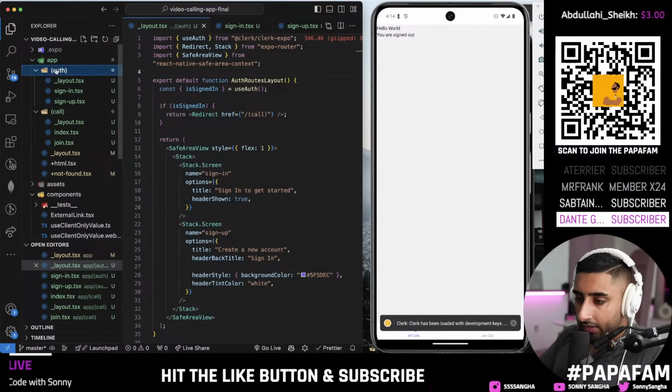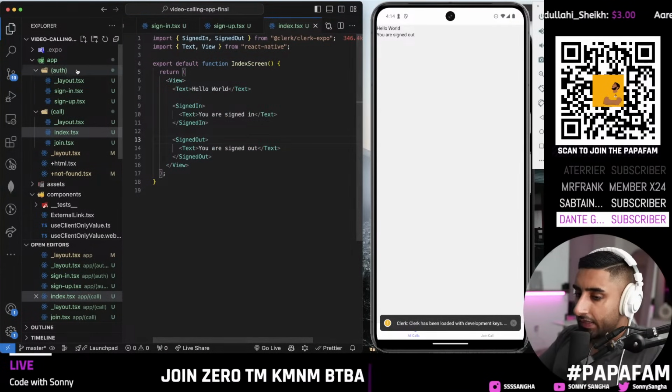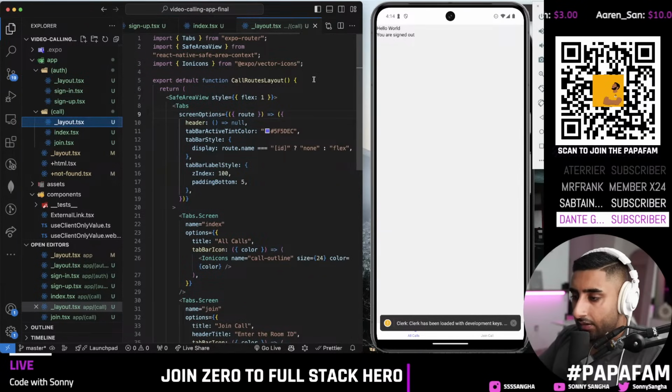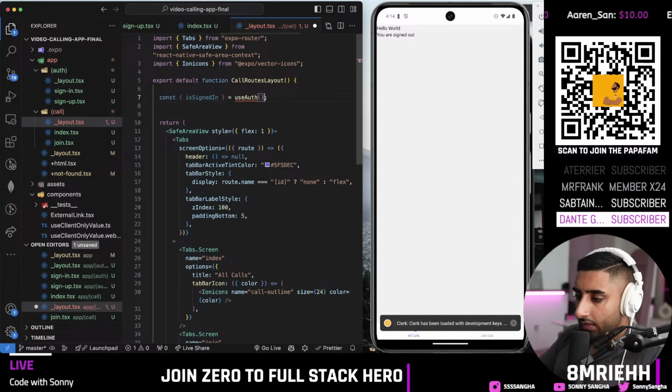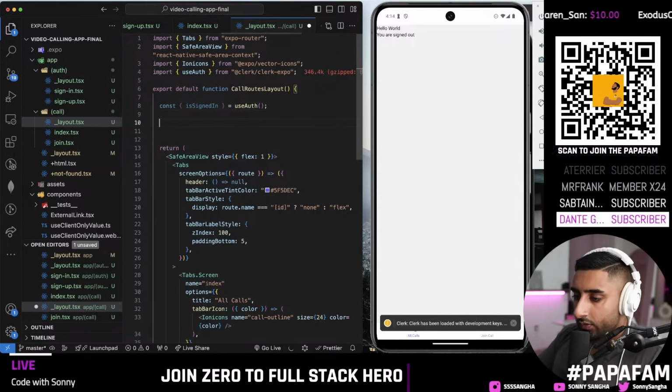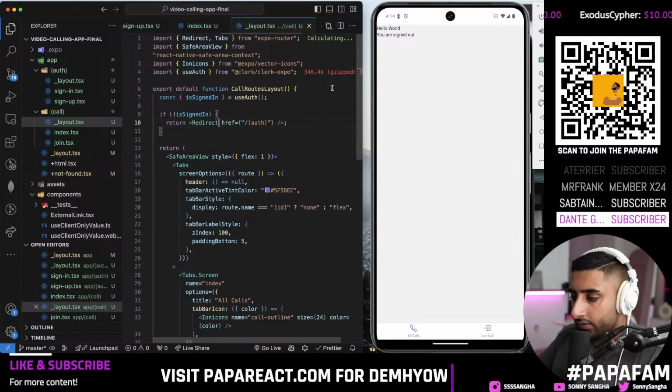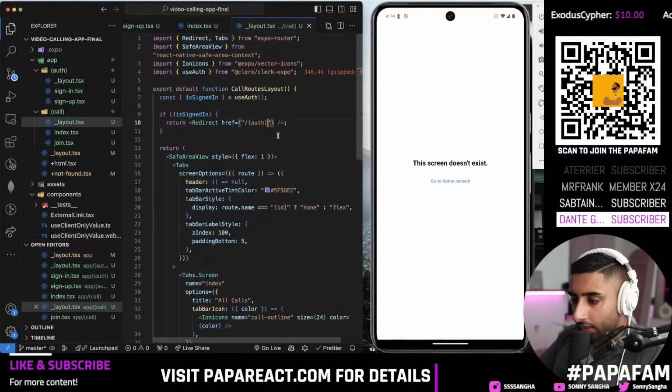So we're not actually being directed to auth yet. So we can do it 2 ways. We can actually say at this level, what I'll do is inside the layout here, we can do a check here as well. We can say get the user. If you're not signed in, then redirect you to the auth. Okay, so let's do that. So look, there you go. So an auth doesn't exist.